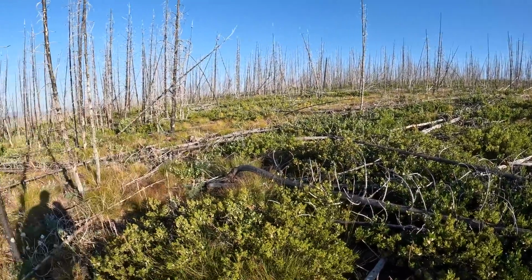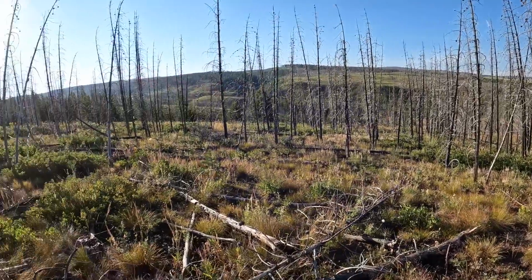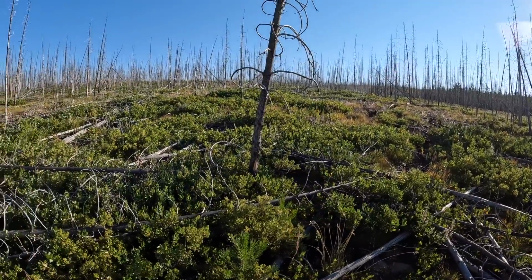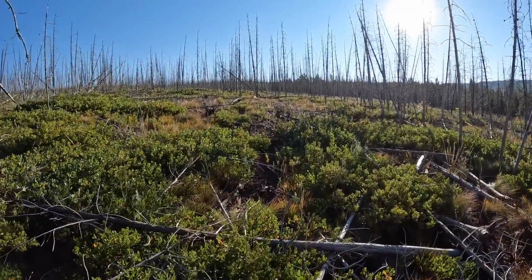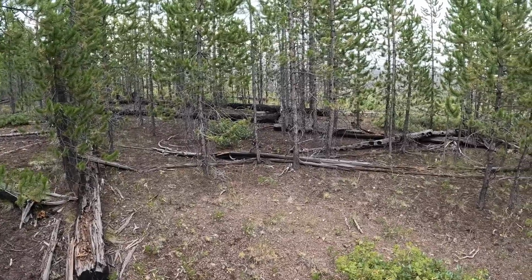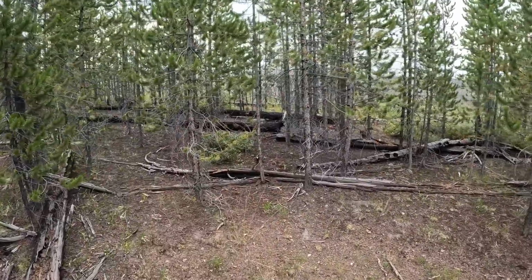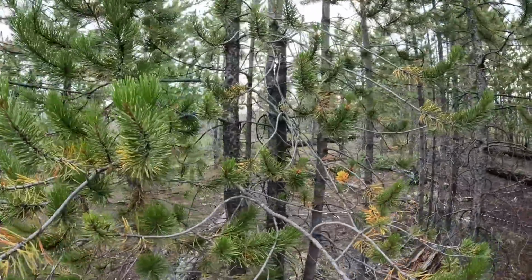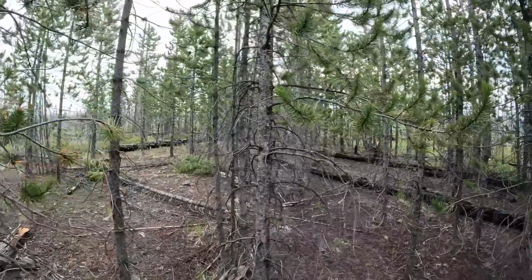And so far, no indication of a trail. I know there's a trail up here, like I said before, I've seen it, but an old trail. Haven't found anything yet. Yes, finally. That looks like a cut log right there. Although there's no indications of a trail anywhere. Nobody's been up here probably for years.